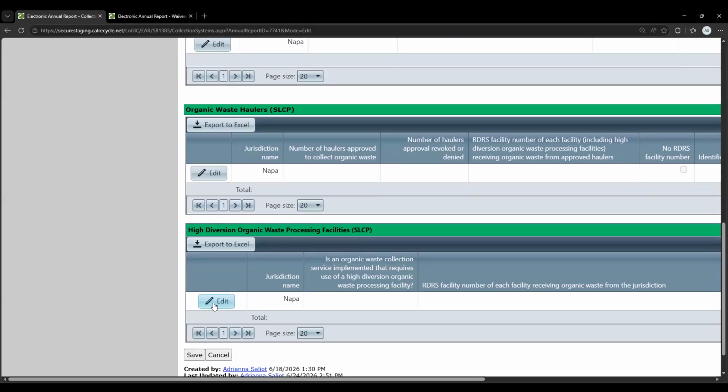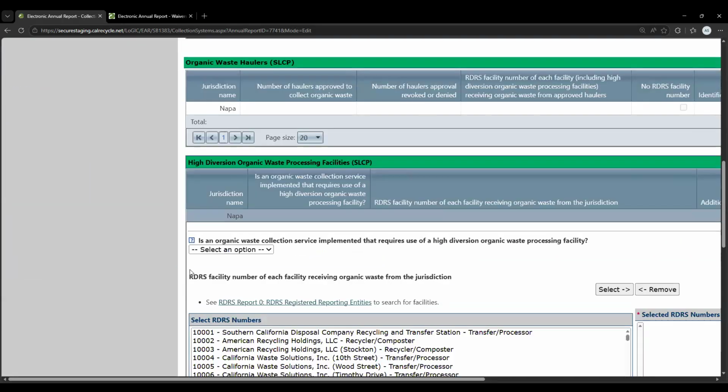The last grid for this section is the high diversion organic waste processing facilities grid. The regulations do require that material in a single container system and material in the gray container of a two container system are processed at a high diversion organic waste processing facility.